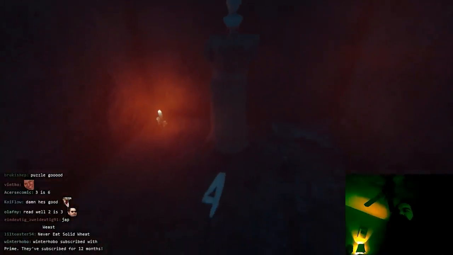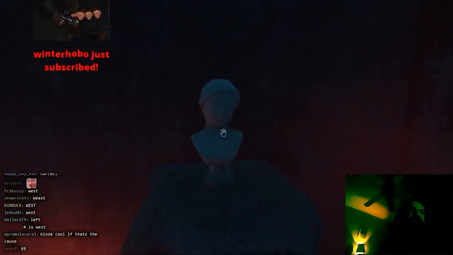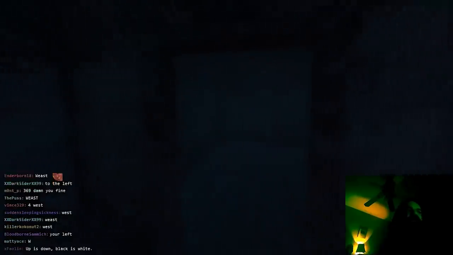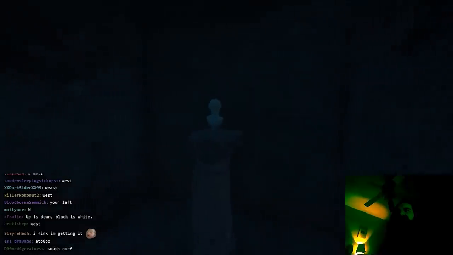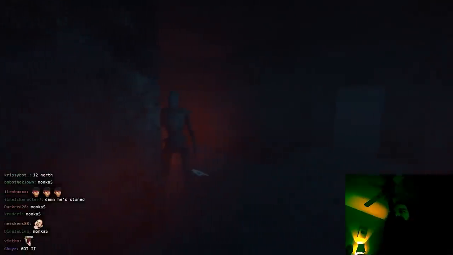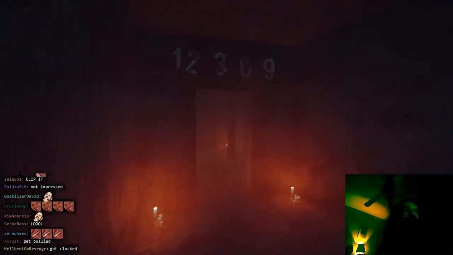And that makes 4... 3 south? Is south? So that's left. So this last one should be forcible. Yep. I thought so. Okay, so we forced the last one. Hey, impressed with my puzzle solving? Fuck. He didn't like that. Door's open.